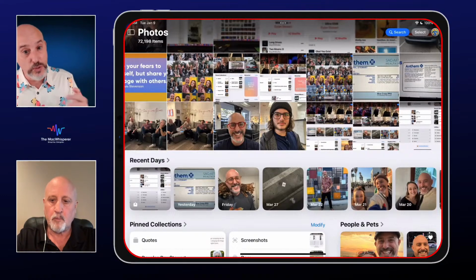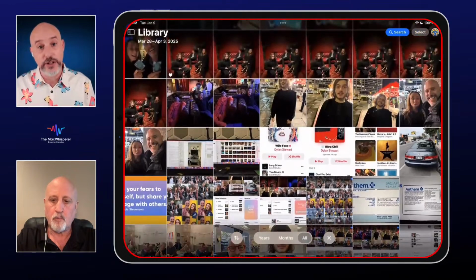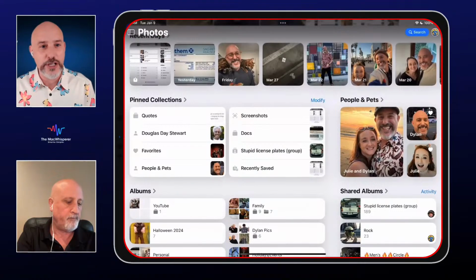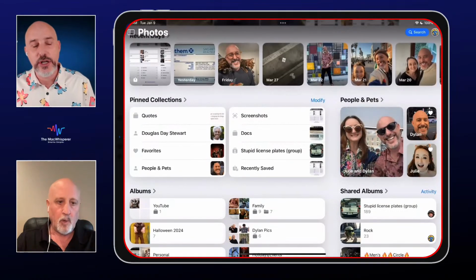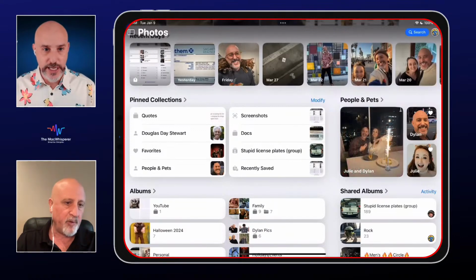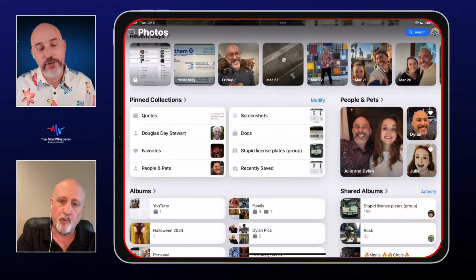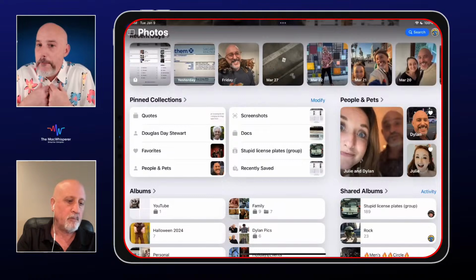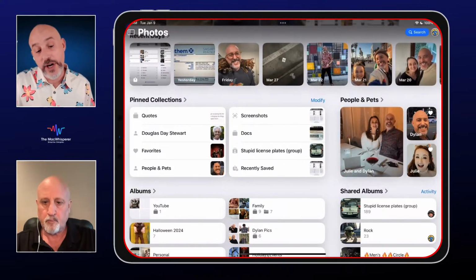One of the improvements is what we're going to talk about next, which is the bottom half of this screen. Now, we pulled down like this to engage the photo library. We're going to just pull up like this to get into the other section. Not complicated. This section, we're going to call it the collections section. Collections is Apple's word for the different ways you can organize your photos. I don't like the word, but nobody asked me. So we just have to work with it. There are many, many different kinds of collections.